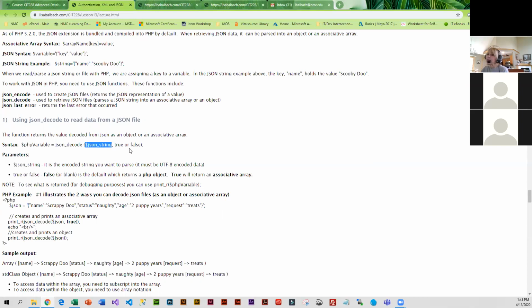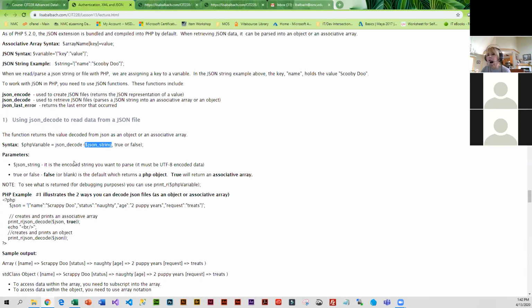And the second parameter, the default is false, and that means that it returns an object. Now, if you put true here, then it's going to return an associative array. And they're handled very similarly.